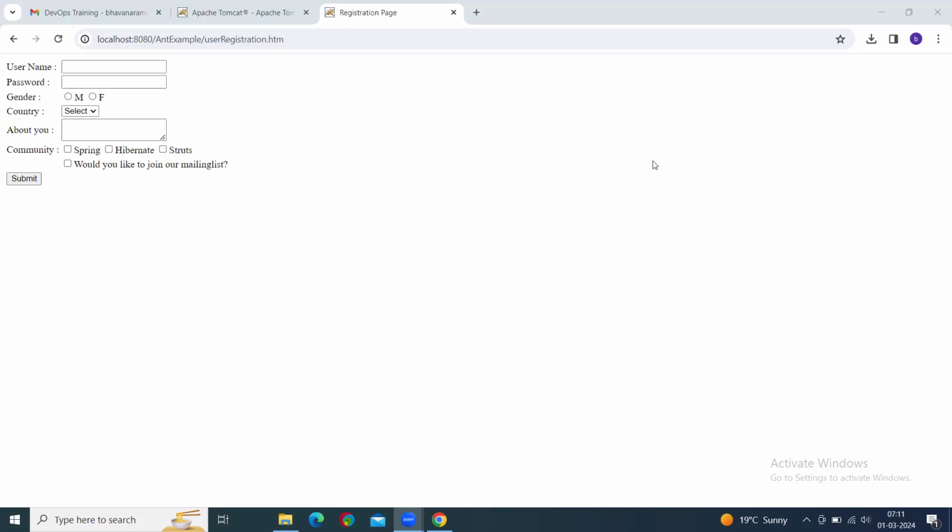So after 3 months, suddenly he got a call when he was sleeping saying that the application is not coming up after deployment. See, now this application is opening here, you'll see the username and so on. But after deployment, when they refresh this page, the application is not coming up, it is throwing some error.